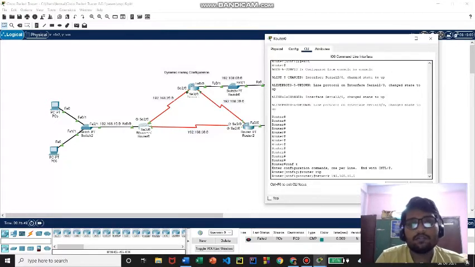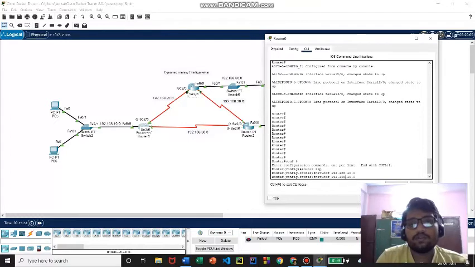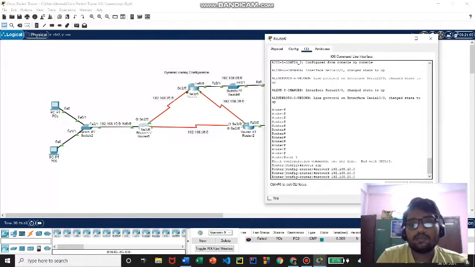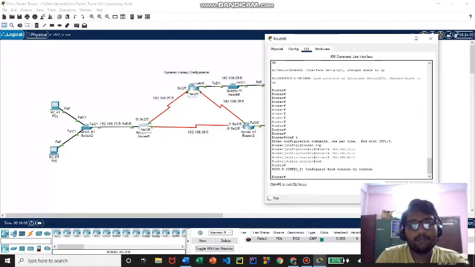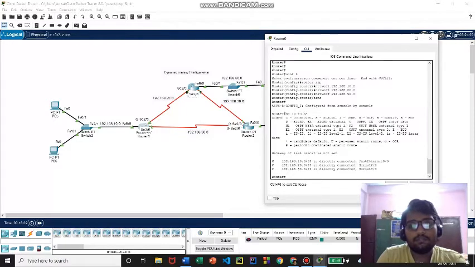192.168.10.0, and the next one is the 20.0 network. The next one is the 50.0, that is the WAN. Right, now that's it. We're going to end now and check the routing table. As of now, no network has been added because we need to do the same in the remaining routers as well.